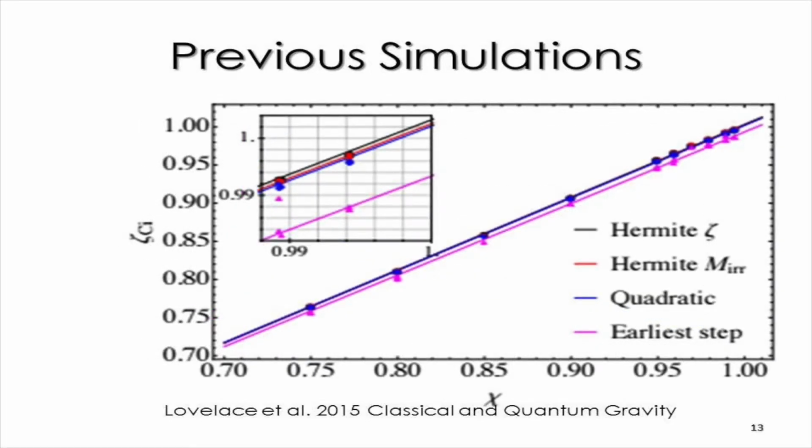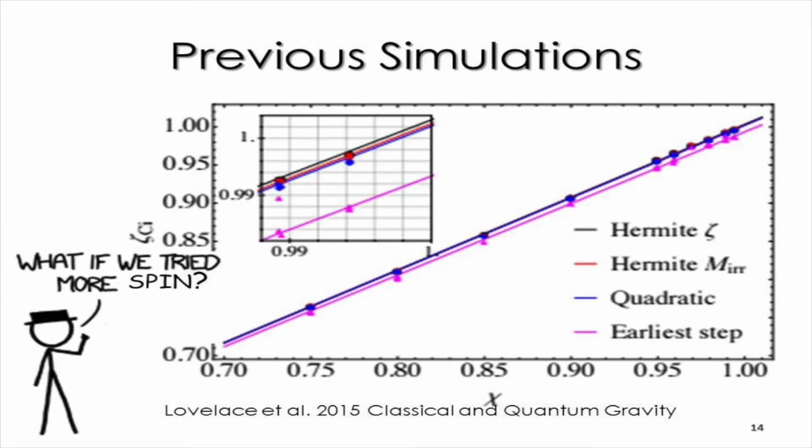One way to do that is with a quadratic fit. For all these previous simulations that Lovelace and other colleagues did, we can plot this earliest measured zeta as a function of the initial chi spins of the black holes in our simulations, and we notice a linear trend. This trend predicts that for initial chi's on the black holes of 0.998, we will get a common horizon with a zeta of greater than 1. This holds for most fit-in-between-the-earliest-time methods, quadratic or Hermite polynomials, but not necessarily for the earliest time step. The earliest time step prediction is about 0.992.